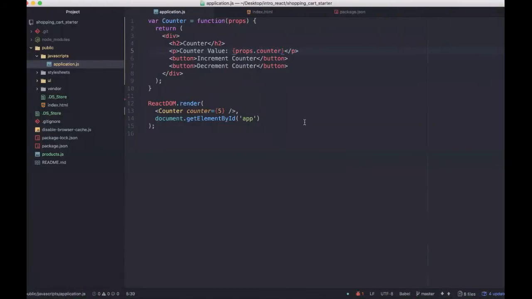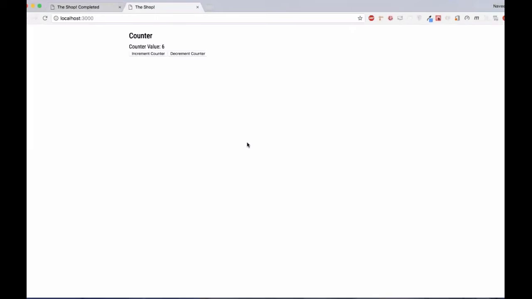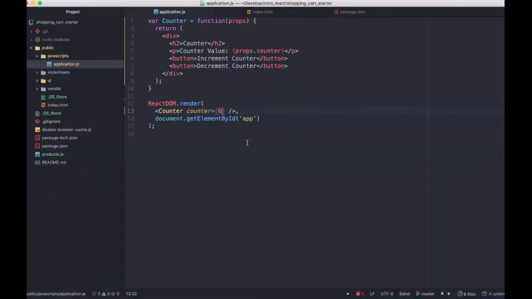Every component takes props, which differentiates one instantiation of that same component from another. So I could have said counter equals 6 and used it somewhere else, and I would have a different state, the same component with different props.